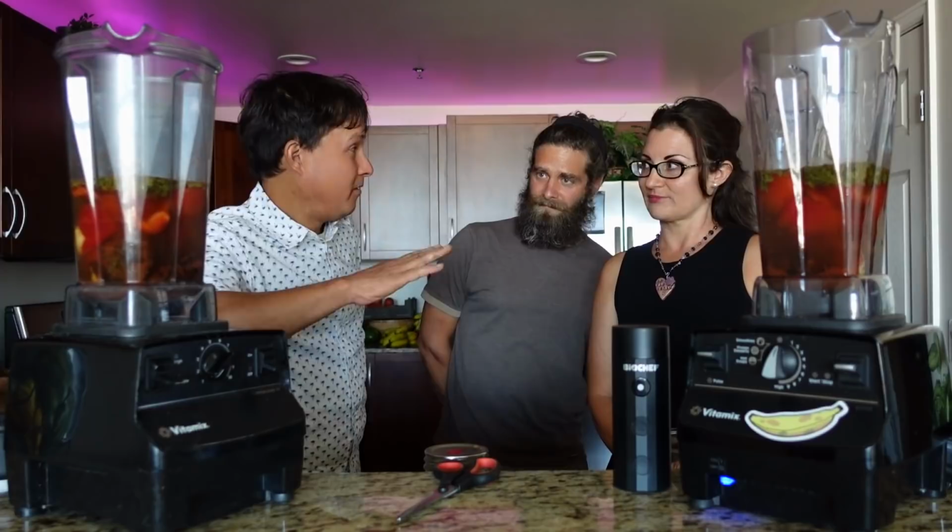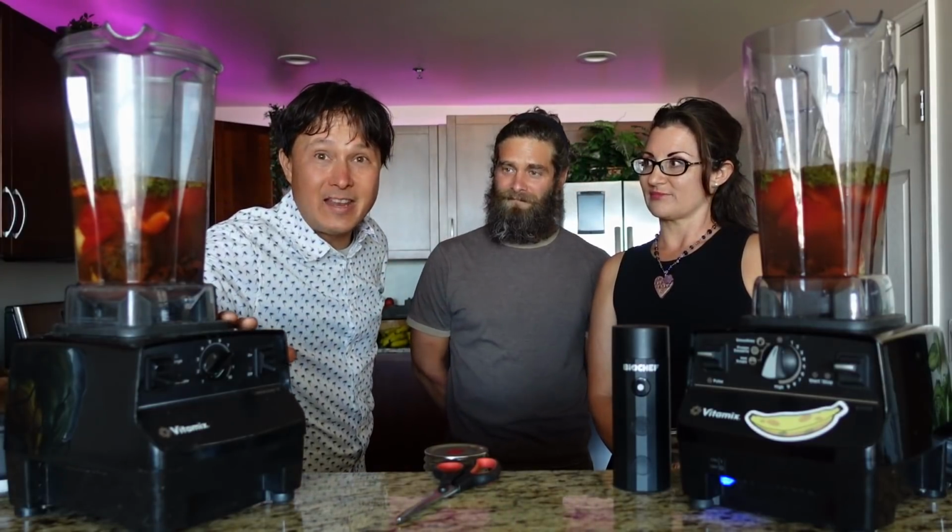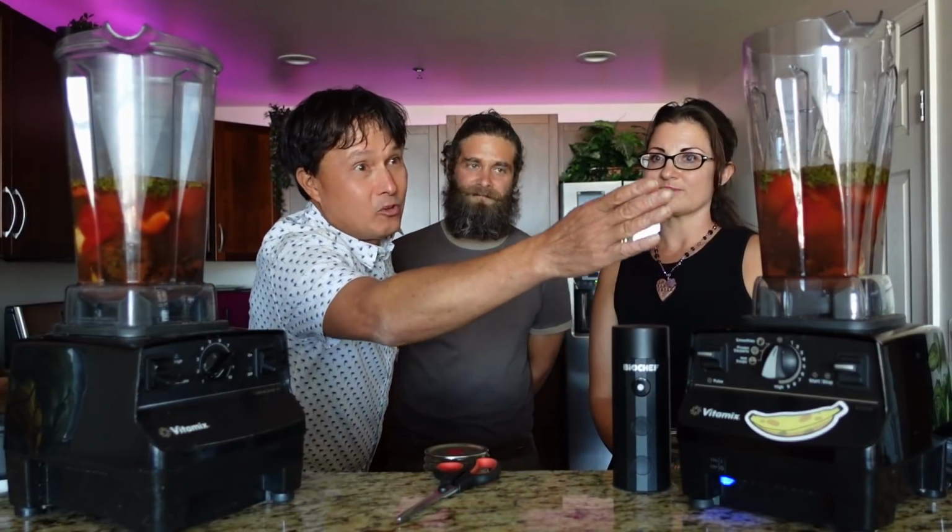I bought mine about 10 years ago, and I've been raw for 7 years, so I blend every single day, smoothies and sauces and soup bases and everything. So for like 10 years, I've been using the standard traditional Vitamix, and they've been using it for over 5. And so once you went to the BioChef, what did you notice differently? Wow.